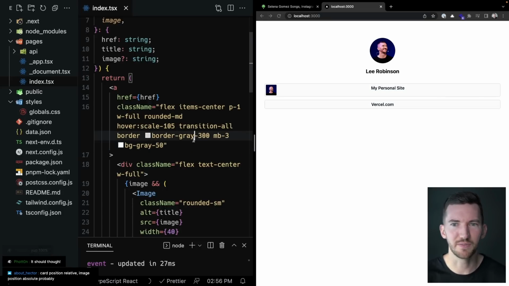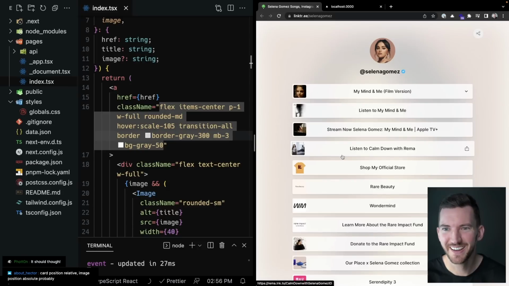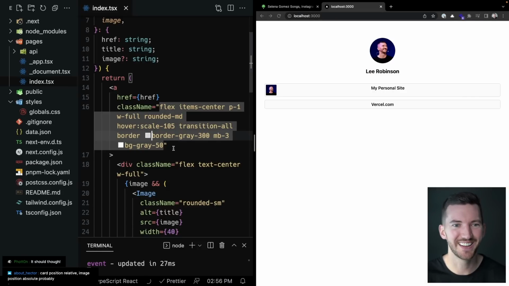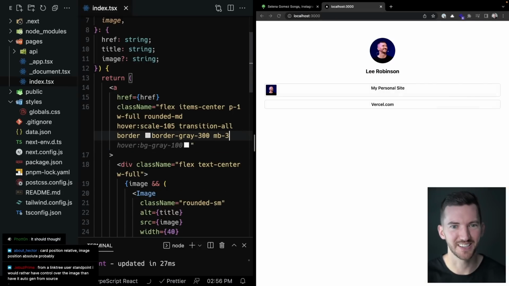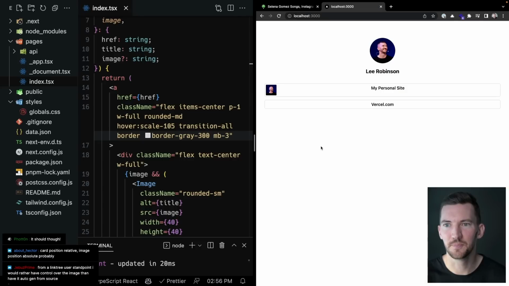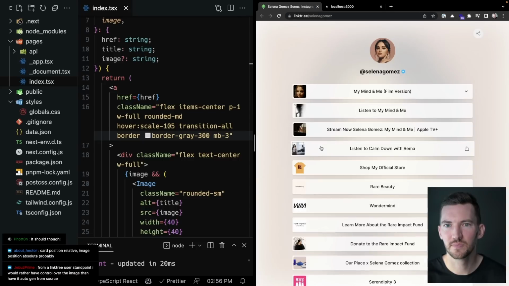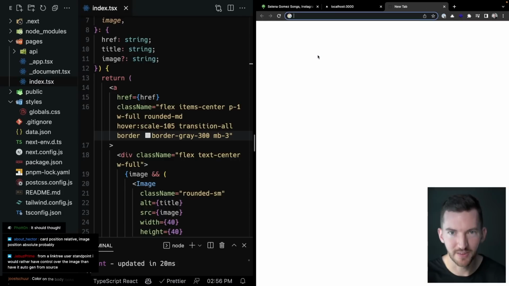Yeah, even 50 is kind of a lot. I don't know that I like that. It looks kind of bad. I wonder if I should stop and figure out a fun gradient background. Let's do that.